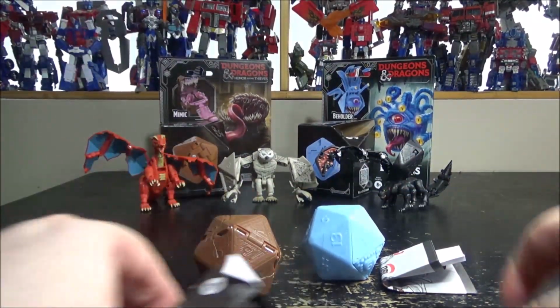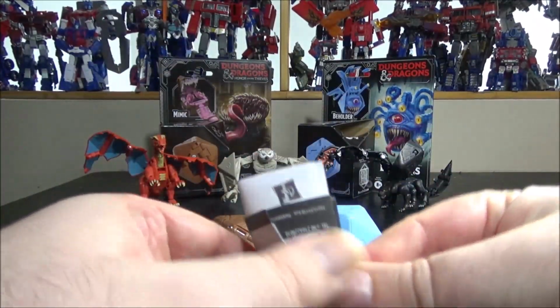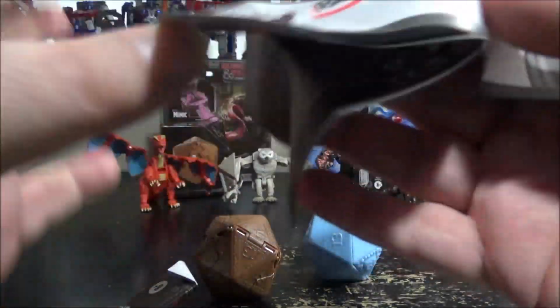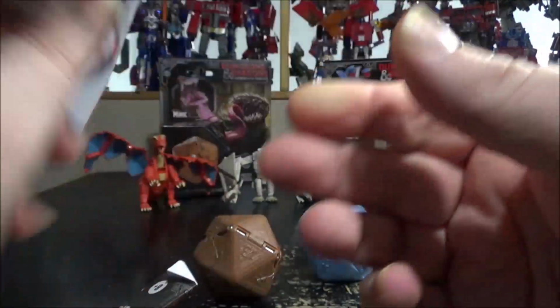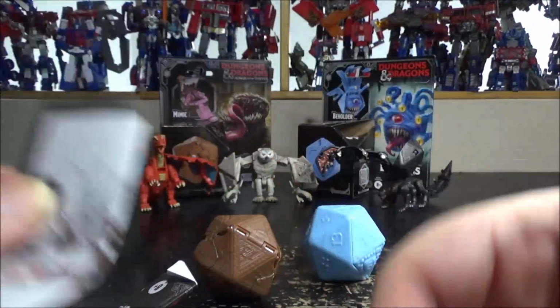So instructions, like I said, the transformation for the Beholder is incredibly simple. We have legal stuff nobody reads, and instructions. They show you six steps, and they even stretched it over two pages. Three steps here and the rest of the steps here. So it's very simple.